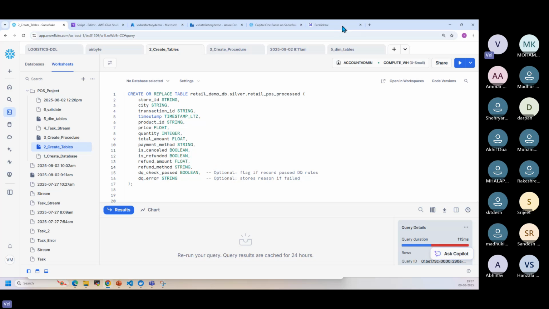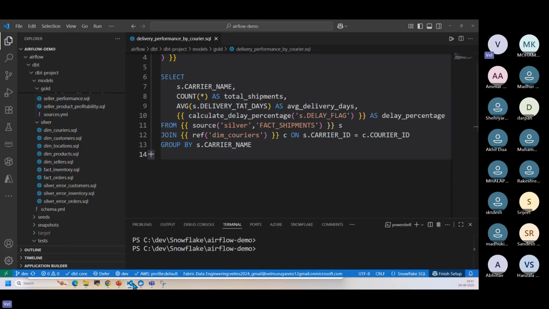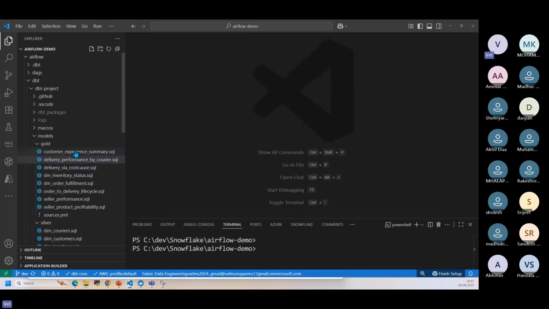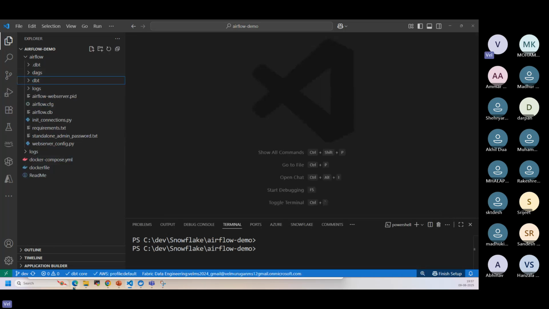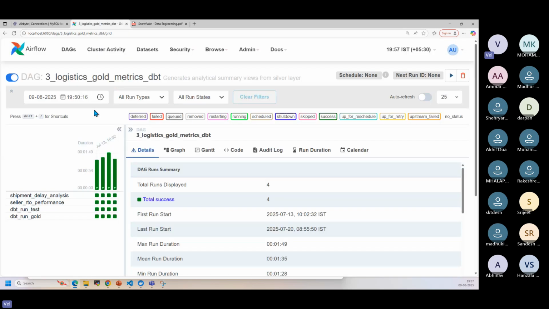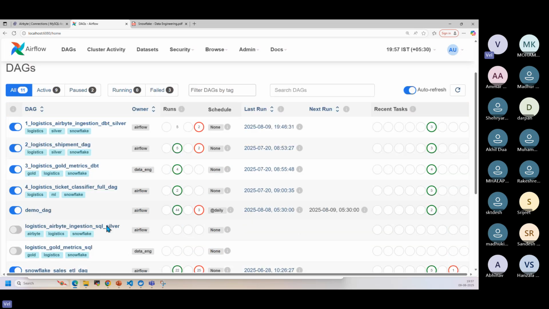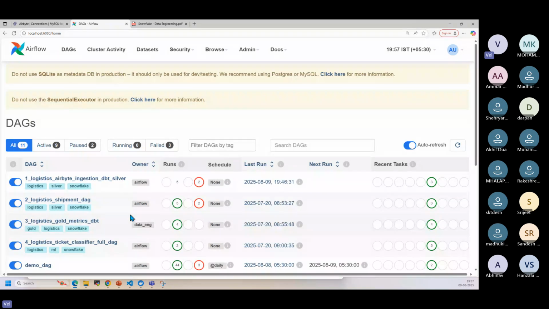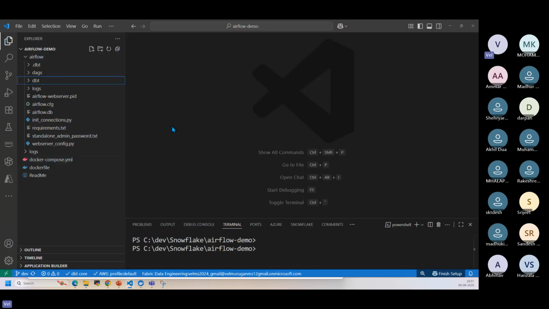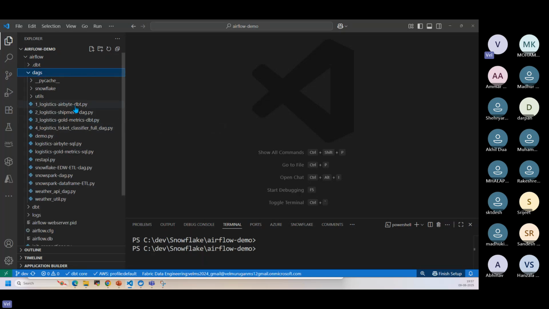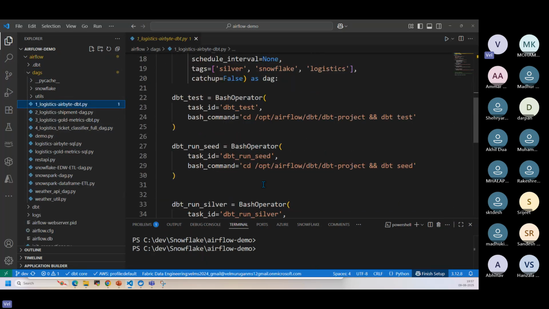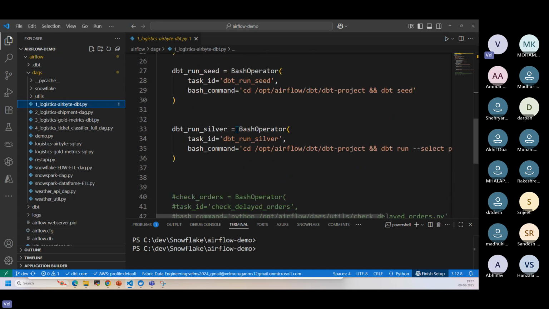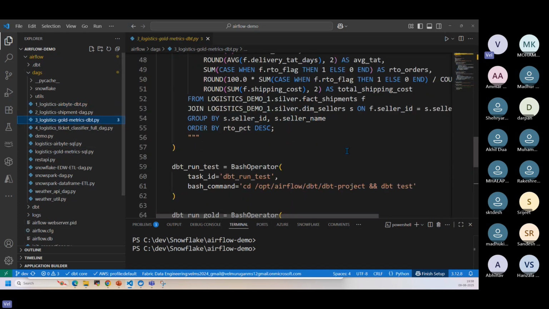If you are not familiar with Python, we are going to use ChatGPT. We are going to create DAGs in Airflow for the workflows. If you see here, I'm running multiple workflows. All these workflows are nothing but Python code, and this Python code is reusable. You are going to work with the cloud, extract the data and run your SQLs here. You can use ChatGPT to get this Python code, and you can reuse it again and again. We call DBT or Snowflake SQL in Airflow, and we do the orchestration.